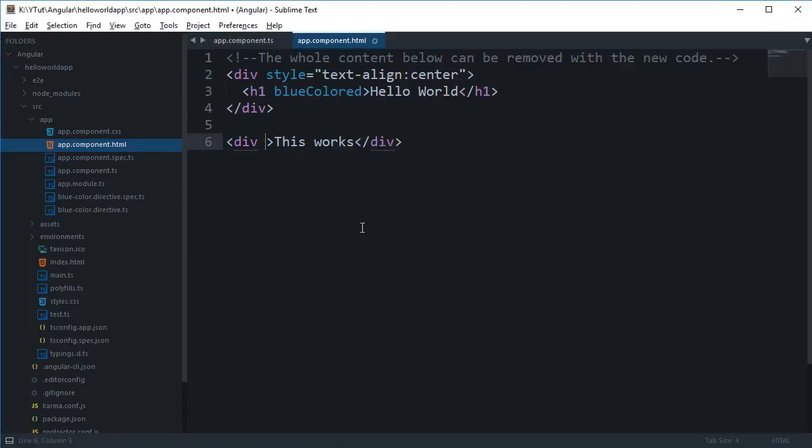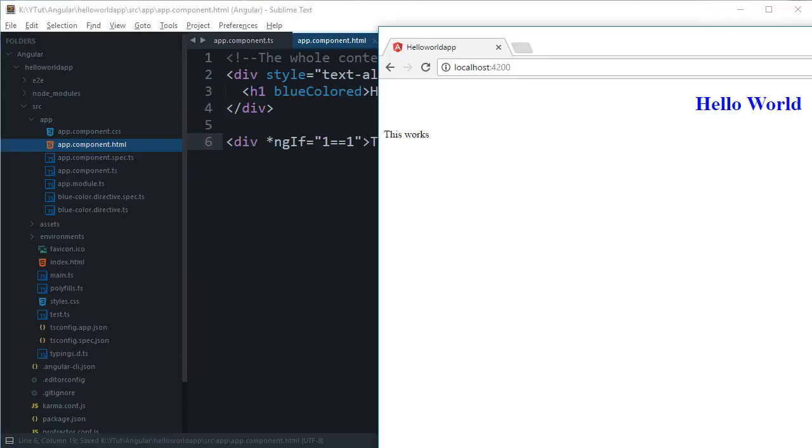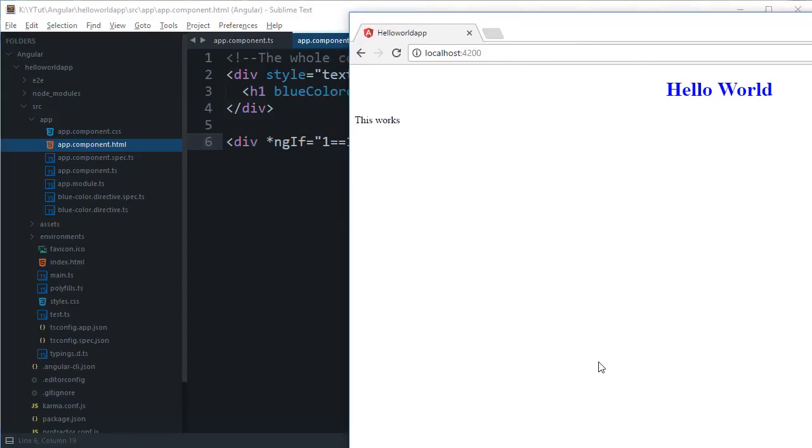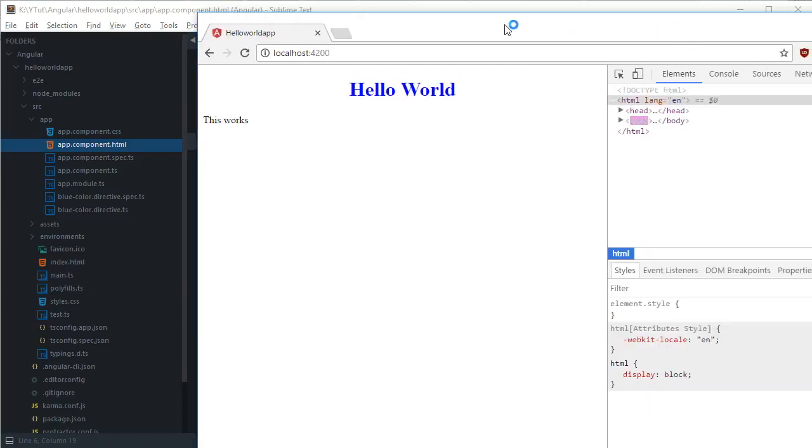Now what I can do is actually write something like asterisk ngIf, and this asterisk ngIf, you don't need to worry a lot about this asterisk. It's just syntactic sugar. It just decodes into a more template sort of syntax later on. Angular would do that for you. You don't need to worry about that. So ngIf, now here goes our condition, which is a Boolean result, literally, right? So for very simple things, we can say 1 equal to 1, and you can see that the app is set on automatic reload, so it probably works, right?